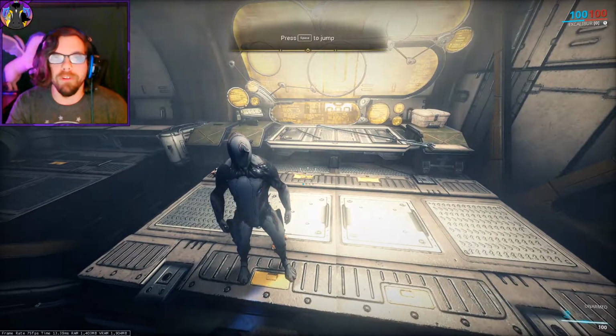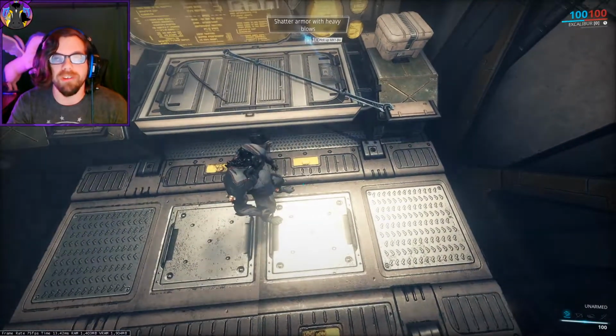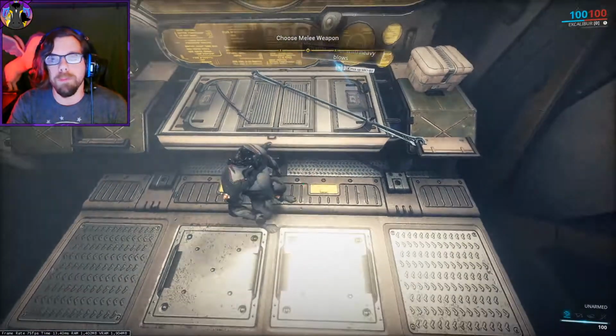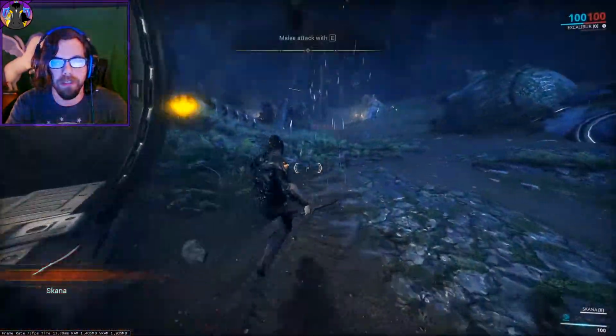Once you get done with the tutorial's beginning bit, you'll basically be presented with the choice between a melee weapon. Now this is, again, one of those choices that don't really matter, as you can get both of these in-game pretty easily. But if you want my personal recommendation, I would definitely go for the Skana, but really the choice does not matter. It is yours to make.